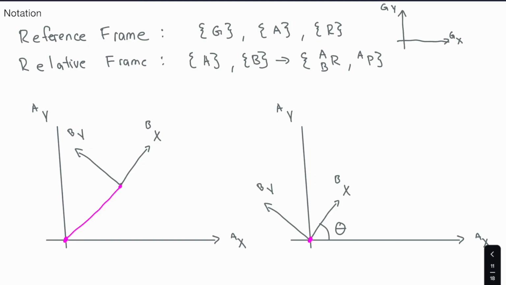So a lot of times you'll see me write a relative frame's rotation matrix, so this quantity here, from A to B given some theta, given some angle of rotation from one to the other. And we'll dig into this a little bit more in subsequent slides, but this is a 2 by 2 rotation matrix, because everything that we'll be doing this semester just lies in a flat plane. And depending on the value of theta, we can fill it in like so.